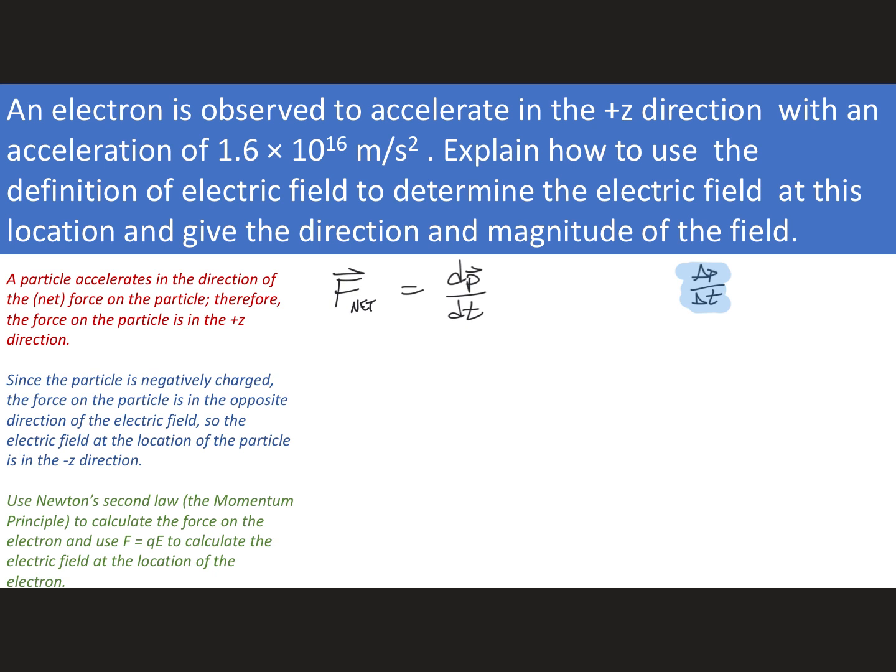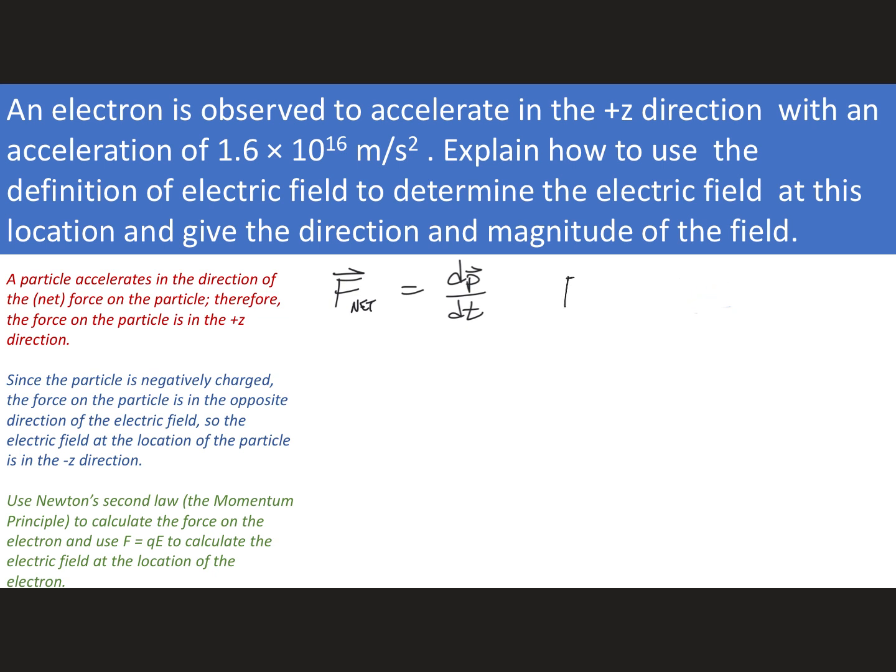And so this is the way Newton wrote his second law. MA is the way we kind of cheat these days. And so whatever force is on the particle in the z direction, that net force has to equal dp/dt. That's just sort of fact, all right? And so there'll be some math to do there. I'm going to get rid of that right there, clear up some space.